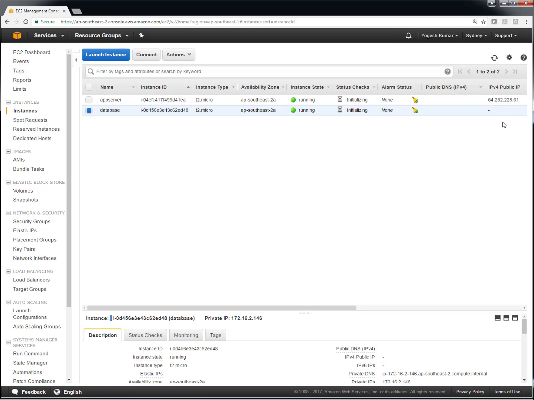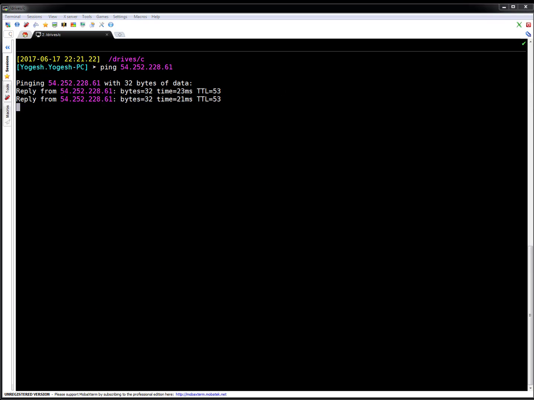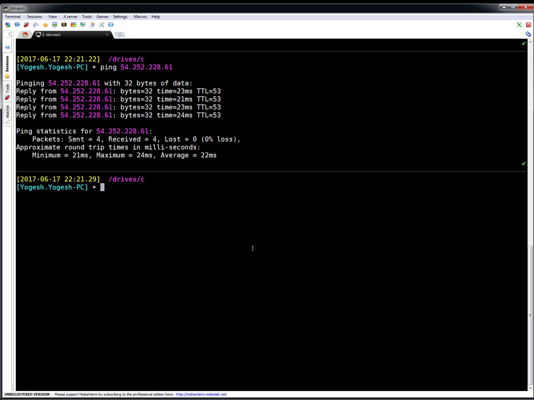First thing works good. No one can connect to the database server from outside because it is not having a public IP, right? So let's quickly grab this IP, which is our app server IP, but let me first try to ping this IP quickly. So this IP is pinging, that's good. So let's try to SSH to this IP using the PEM file, and we have to connect with ec2-user because that is the default one.